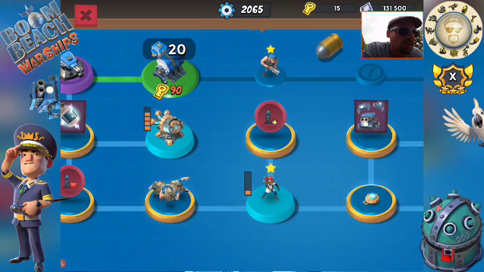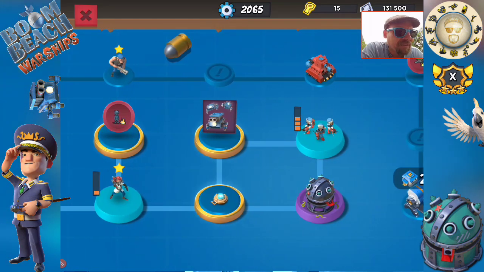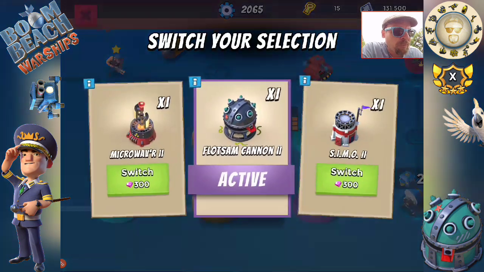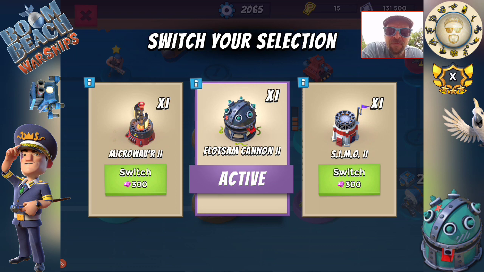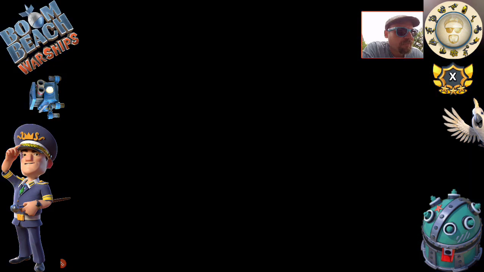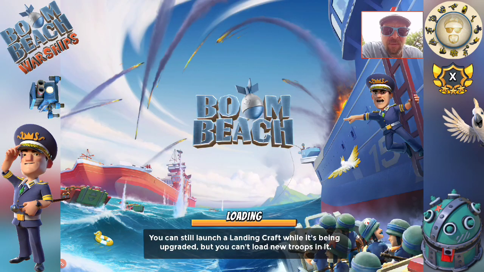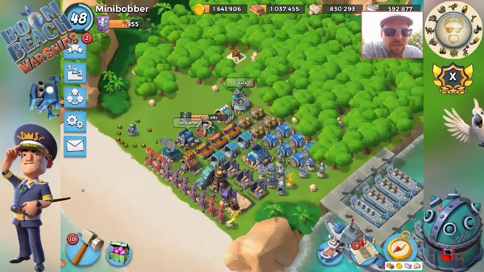So we went the lower route, picked up our troop damage, maxed out our critters as well, guys, and we've even picked up the third prototype. Now, this made for an interesting choice between the Microwaver, Flotty, and S.I.M.O. Honestly, I don't think the Microwavers are a good choice, so the question was really between Flotsam and S.I.M.O. Now, the thing is I originally picked S.I.M.O. because I thought the S.I.M.O. would be the way to go.